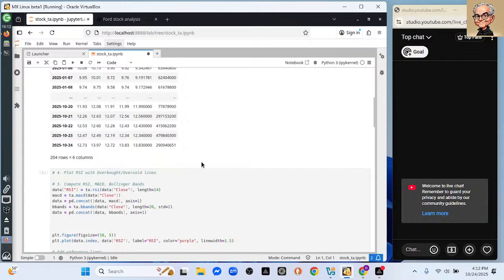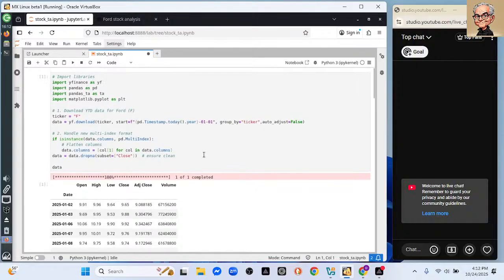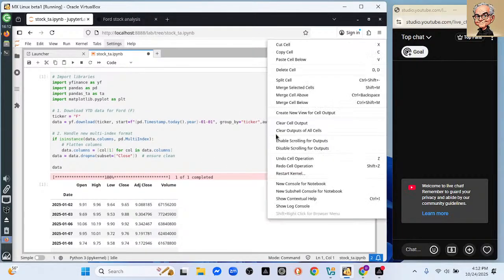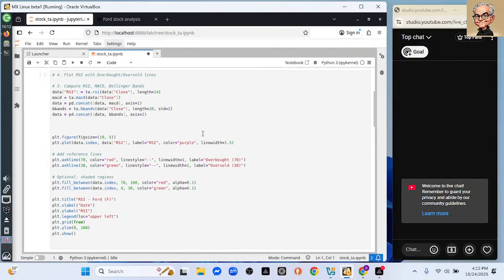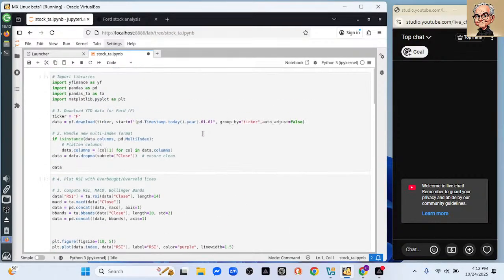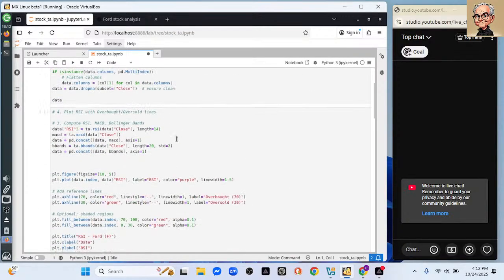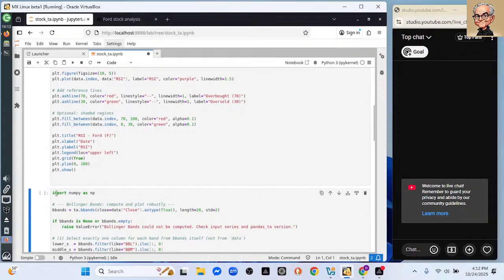Very nice. Let's get rid of this now so we can come back down here. Let's go ahead and move NumPy above.